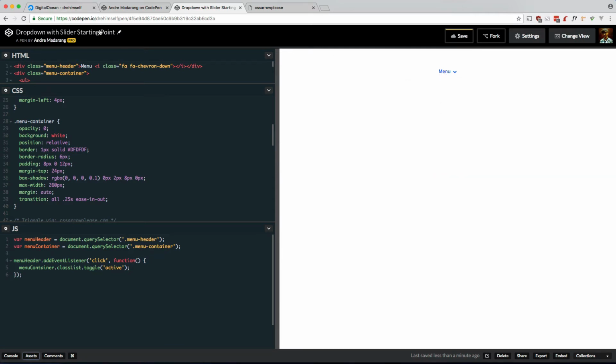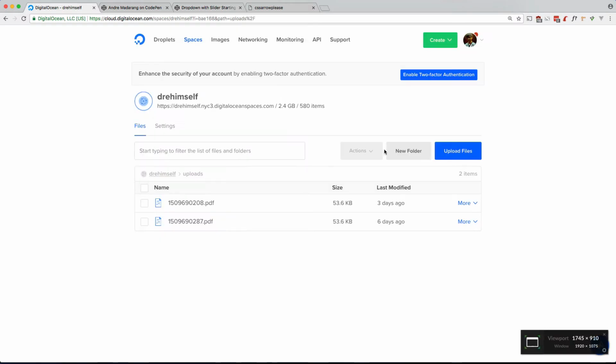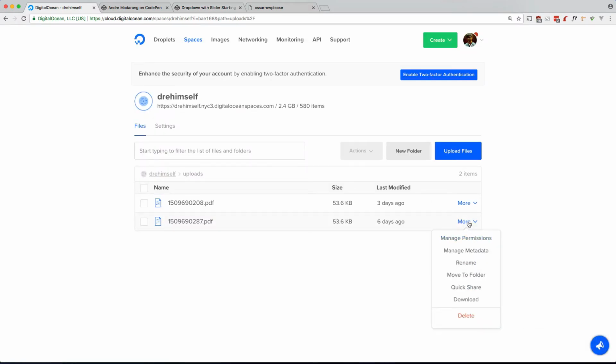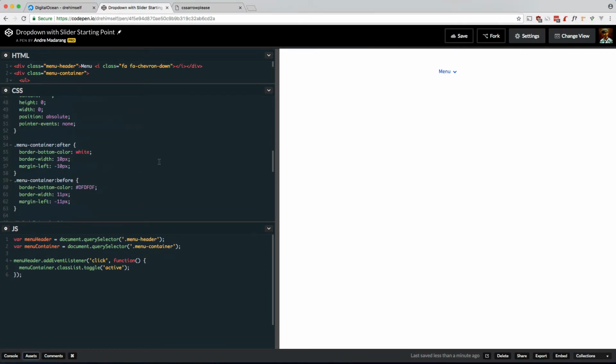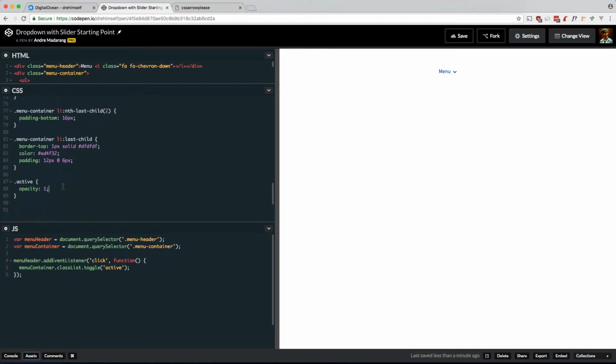And the next thing we're going to do is, as you can see here, it not only fades in, but it sort of changes position on the y-axis just a bit. Let's go ahead and do that. Okay, so all we have to do for that is go back to our active class in our CSS. Just do transform: translateY, and we're going to translate 12 pixels or something like that. And that should just bump it down a bit. There you go. Gives that nice little effect.